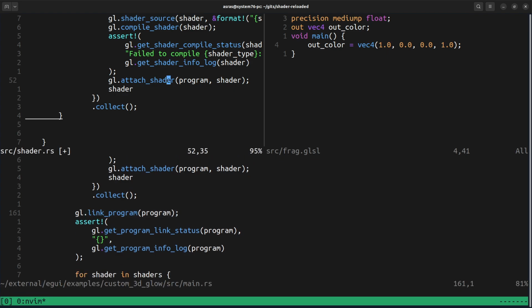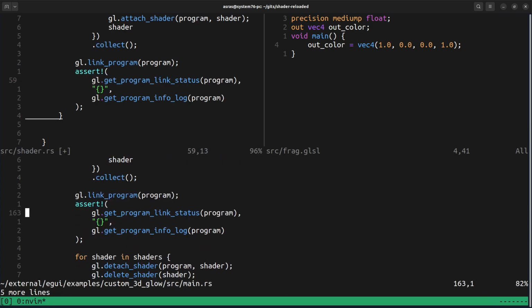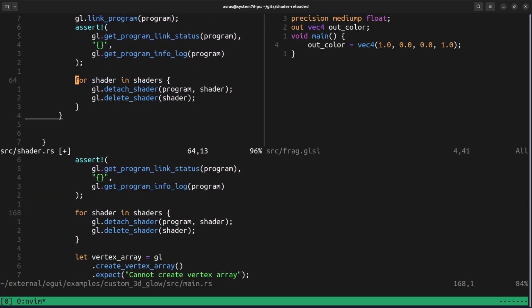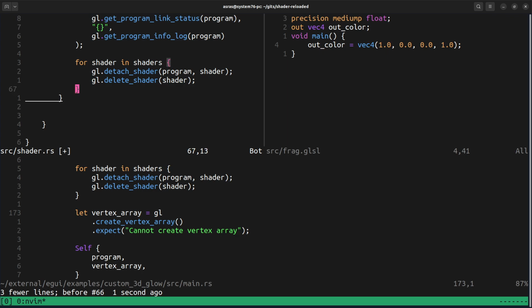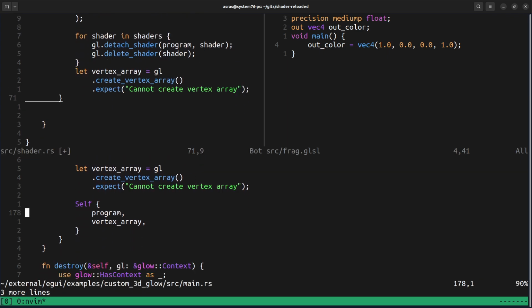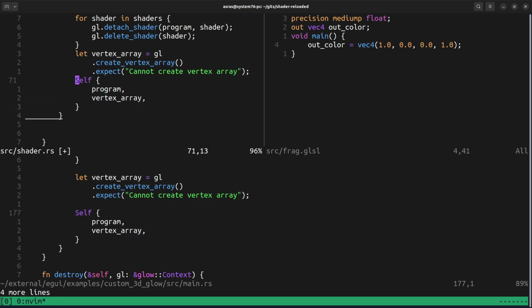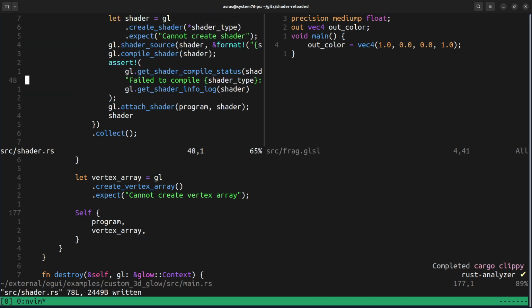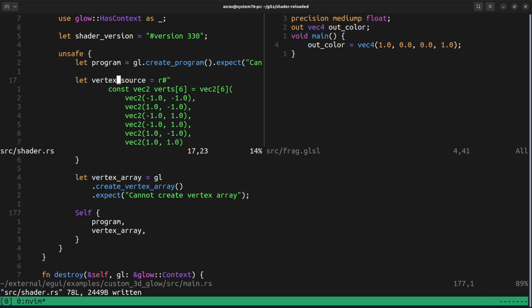Finally, now we've compiled both the shaders, now let's link it, check that we actually can link it. We free this stuff, and we create a vertex array. This is the weirdest part so far. And finally, there we go, I think. That should do it. So this was just vertex. Let's call it vertex shader source.